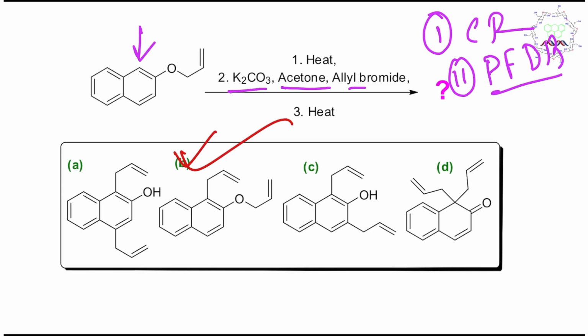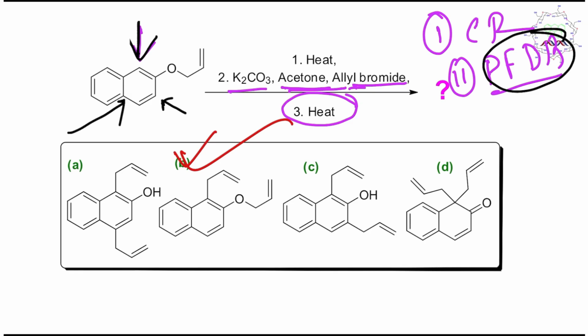Second, with K2CO3, acetone, allyl bromide, the phenol will be allylated. Third, if you heat also, then the reaction will not happen because this ortho is blocked and this ortho is not accessible because of the partial fixation of double bond. And here para is also blocked, so the reaction will not happen, and that's why the first step will be this. Fine, four options are there. Second, this will be allyl. Only one option follows this strategy. In this case I don't think tricks matter, students, so you should go stepwise.